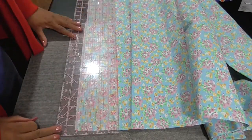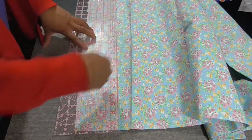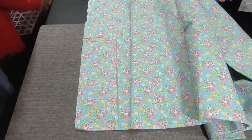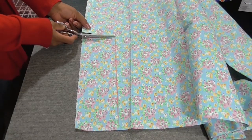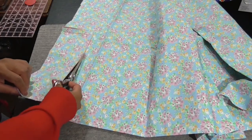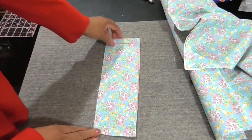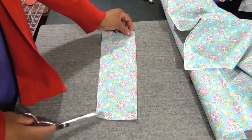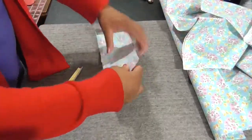If you want the binky clip a little longer, just go ahead and make it a little bit longer. It's all customizable — that's what's so great about sewing. You can make it the way you want it. There's my rectangle. When sewing, it makes life a lot easier if your cuts are even and straight, so you won't feel like you're struggling once you get to the machine.